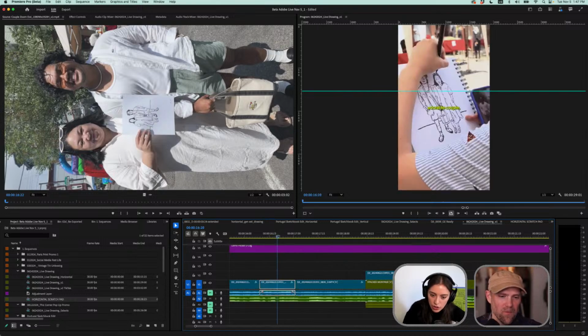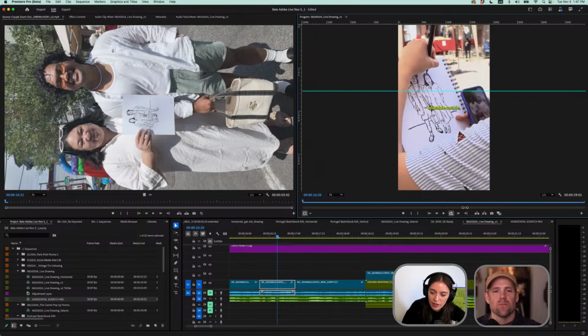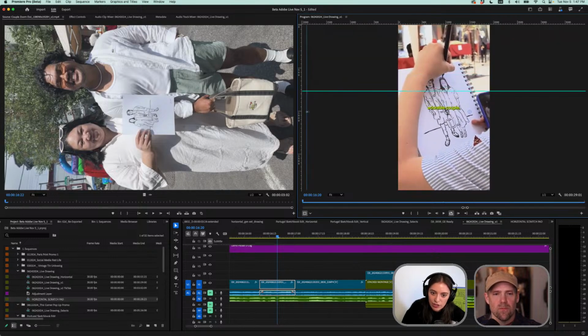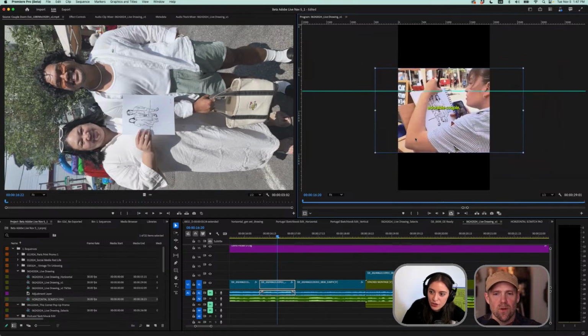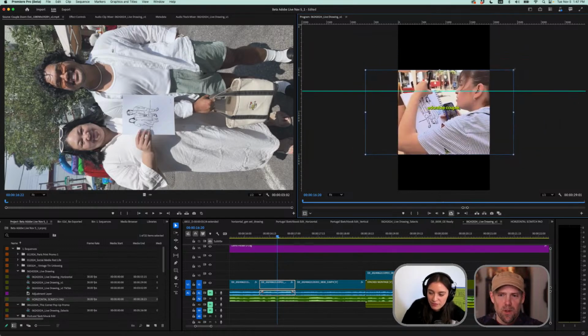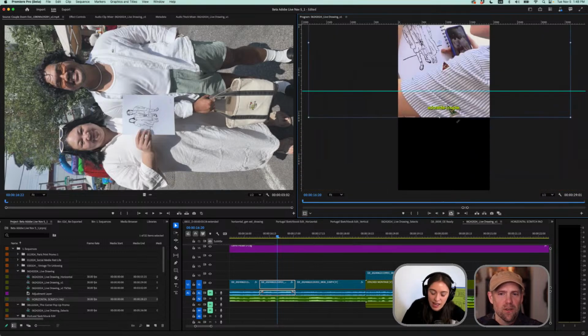Another tool that I want to show while we're in here, that can be used both horizontally and vertically, that's new and in beta, are these new settings right here at the bottom left of your program monitor. Now you can just transform your actual clip from the program monitor instead of having to go into the properties panel. It's super handy. It operates a lot more like the other programs.